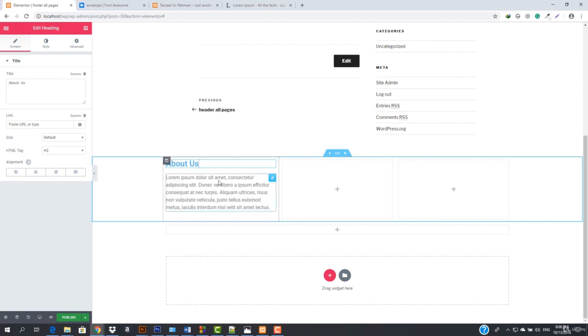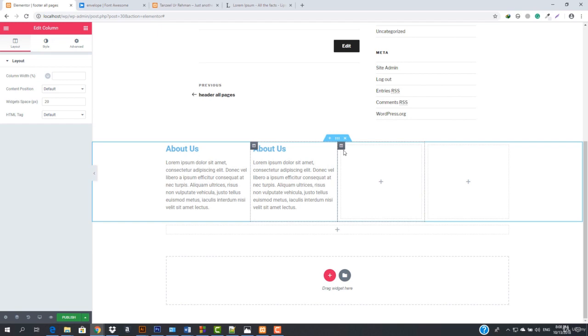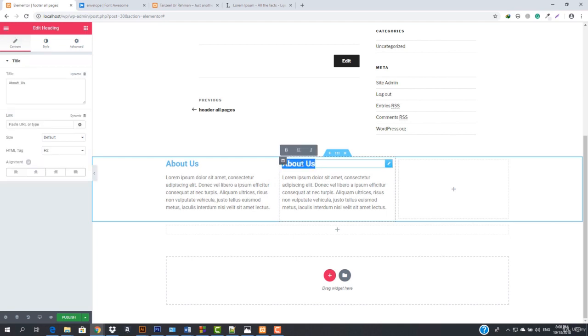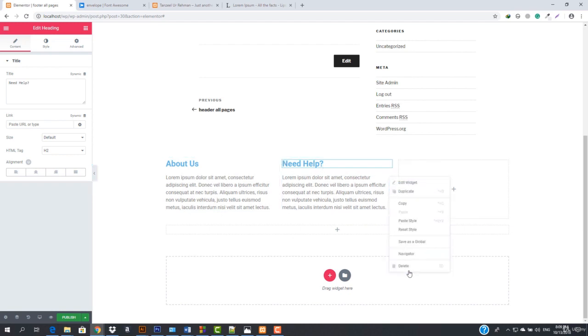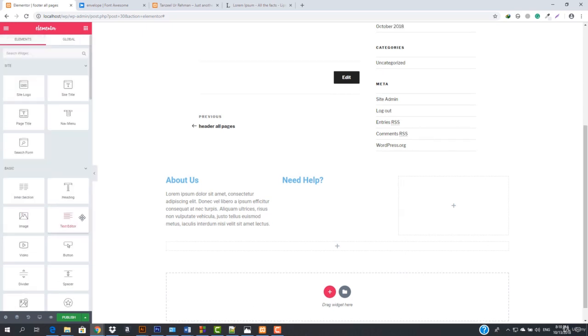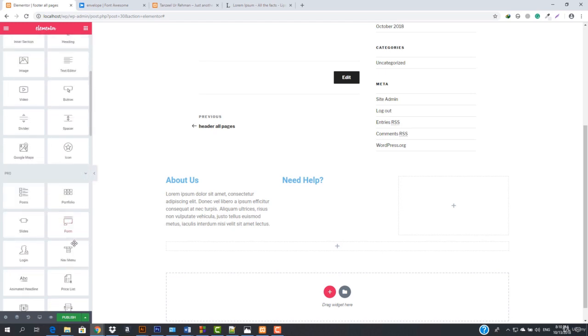Now you can go ahead and add your second column. So in the second column, let me just duplicate it and let me delete this, so I don't have to add everything here. So you can see in the second column, you can add some menus. You can add it like need help. Okay. And then in here, you can add your terms and conditions. You can add pretty well anything that you want. So I want to delete the text area, and I want to come up here and add a navigation menu. So for that, you can see we've got this nav menu.